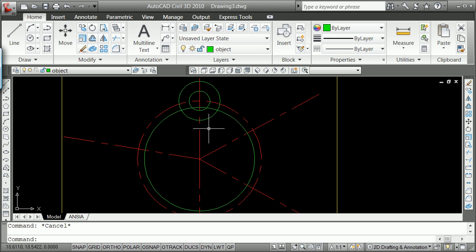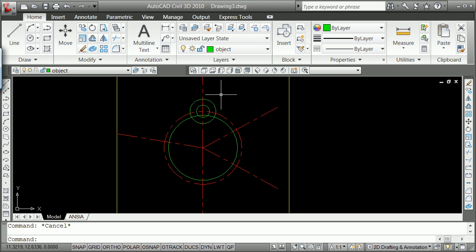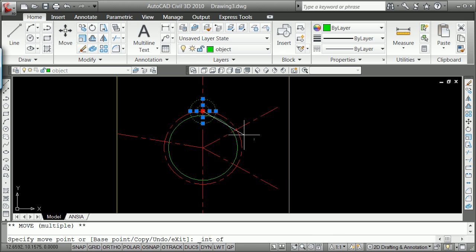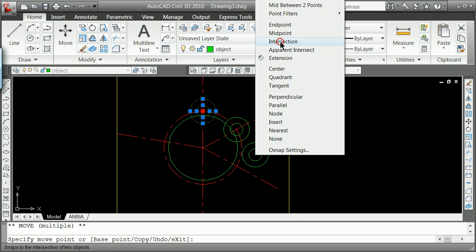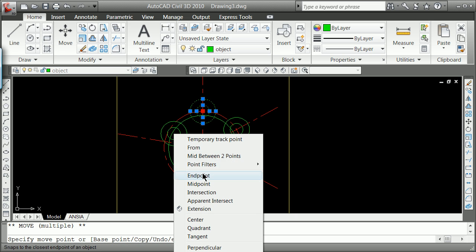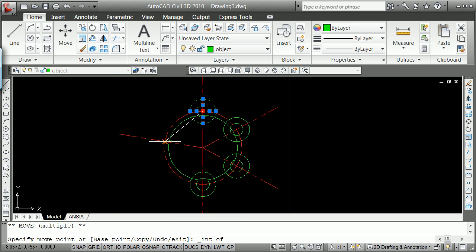Copy is another modify command, and it works again by doing this. Left click and left click, select what you want, then left click on what you want to pick, move, or rotate, and go spacebar, C for copy, and then show it the places you want to copy it to: the intersection there, shift right click, the intersection there, shift right click, the intersection there, and shift right click the intersection here.